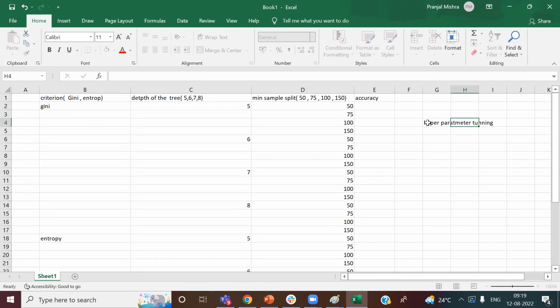अब बताओ ये Excel देखने का सबको समझ में आ रहा है? Why hyperparameter tuning is needed? So in hyperparameter tuning, what I'll do, I will give the list or the dictionary of the hyperparameters. It will internally build your model 32 times and let you know which combination is the best combination.